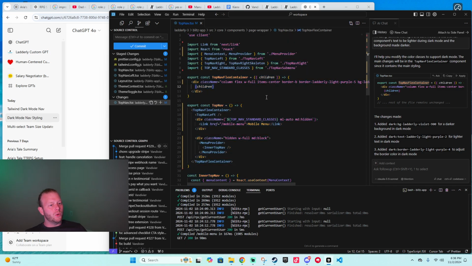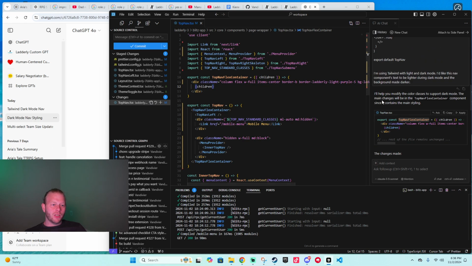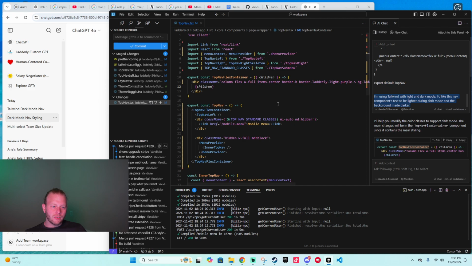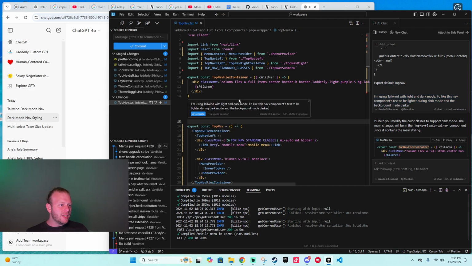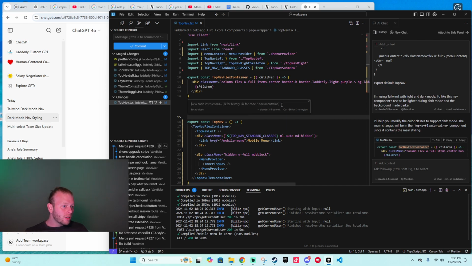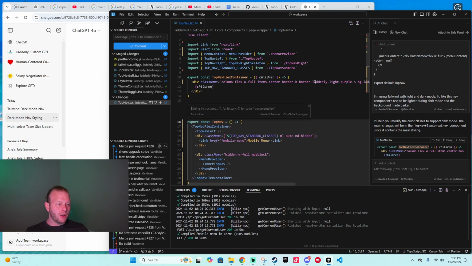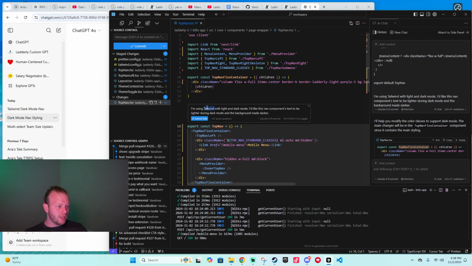I don't even know that it's looking at the current file. Why do I need to tell it I'm using Tailwind with light and dark mode? We've just been doing that. Theme. It should be able to tell that I'm using Tailwind just based on the class names.